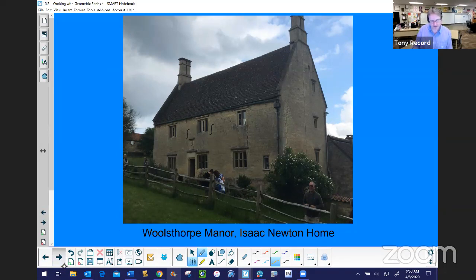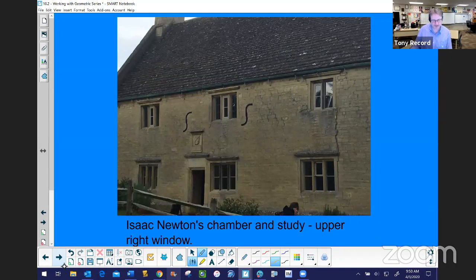Well, anyhow, as an adult, Isaac would retreat back to this home, and I'm going to give you a little bit better view here of the front entrance. And one of the things that people are always going to note here is, wow, look at those. What the heck? Is that somebody's graffiti? Is that spray paint? What that looks like is an integration symbol, of course, but those symbols were a part of that home long before Newton was born.